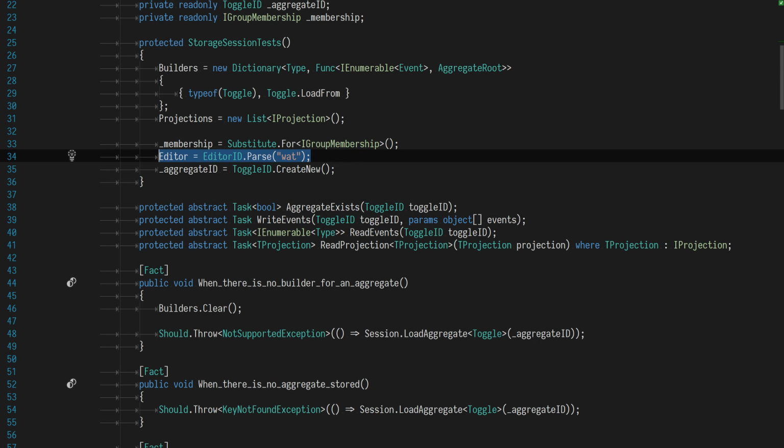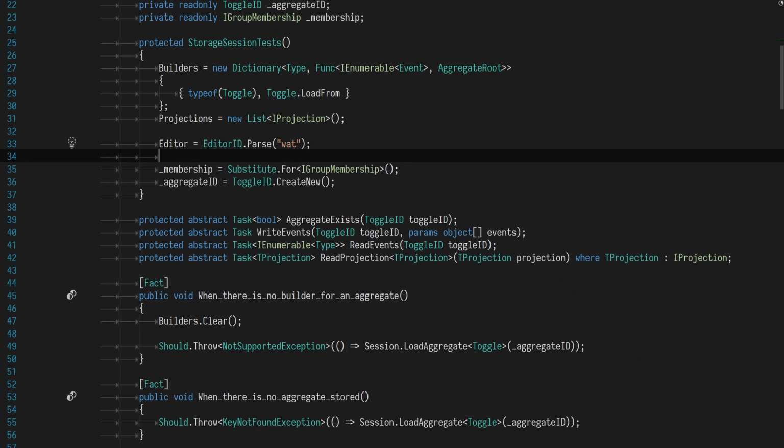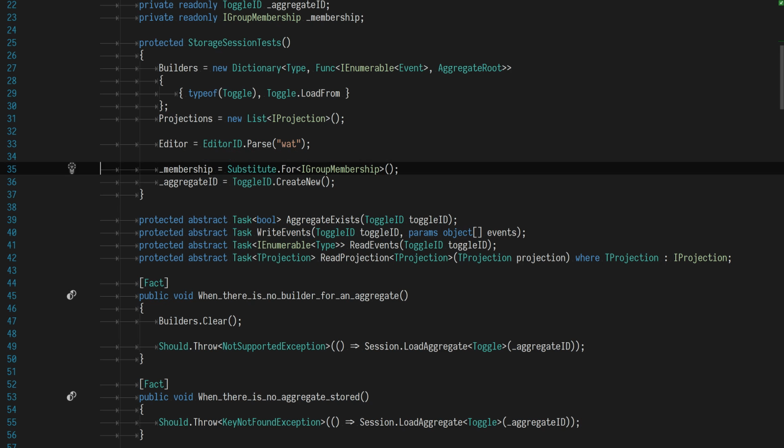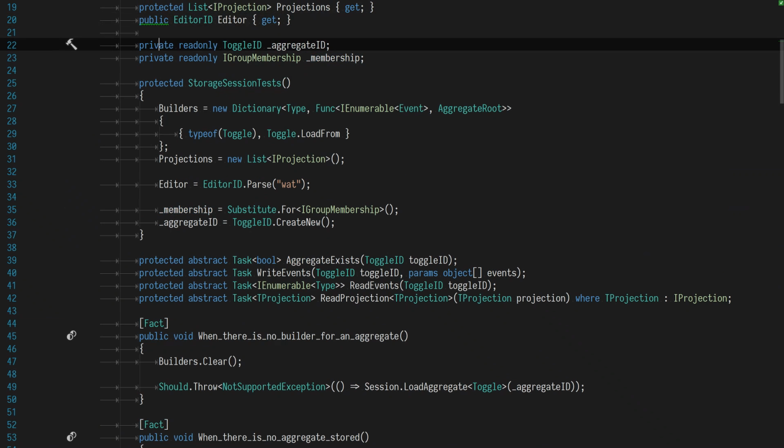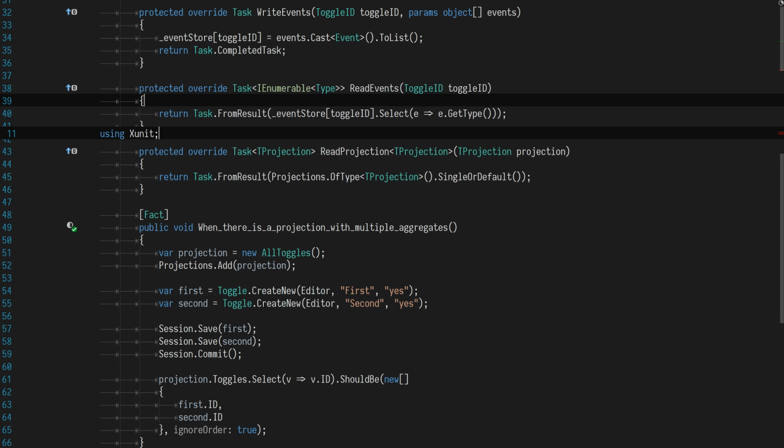Now, we've got the editor set up, but this aggregate ID, are we actually using that anywhere, or can I get away with removing it? And if we are using it, oh, and right, it's crashed. Or not. No, the editor's crashed. That's useful.